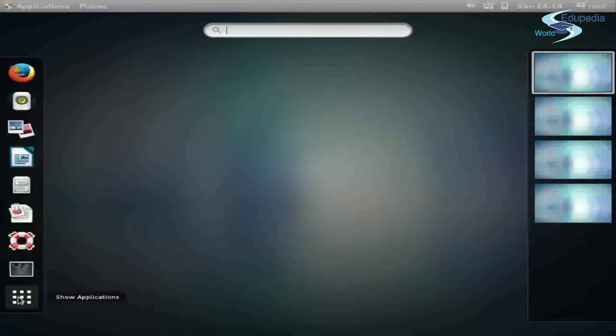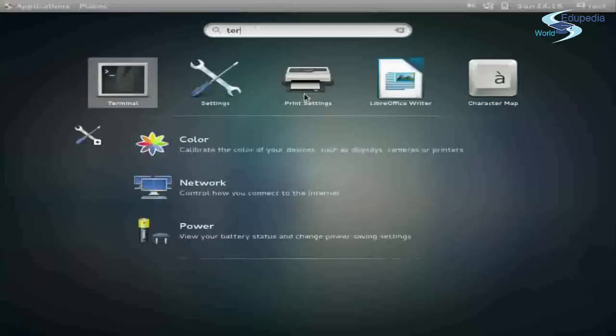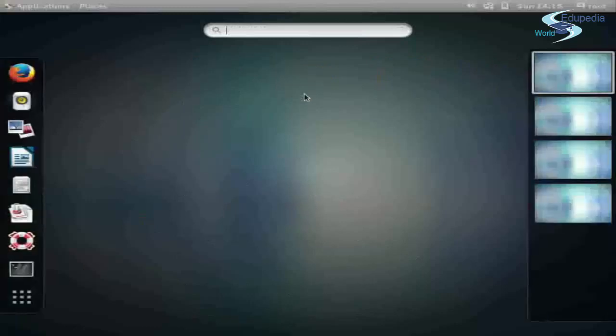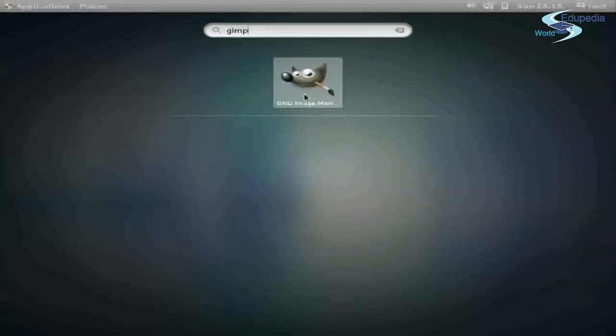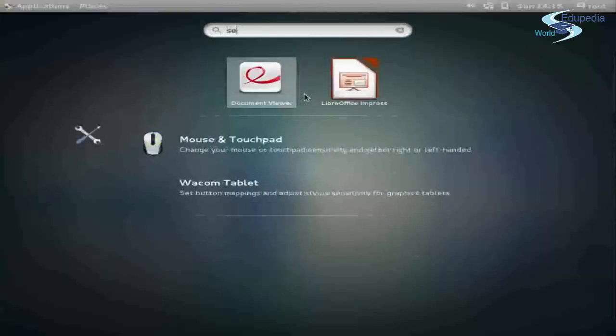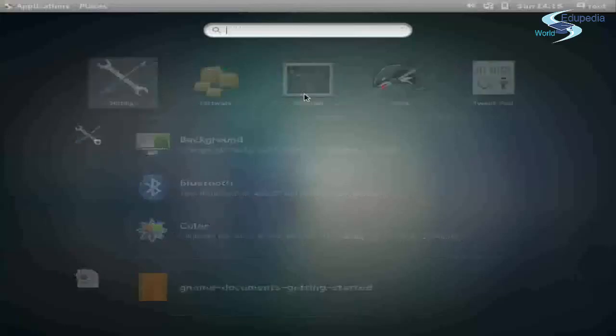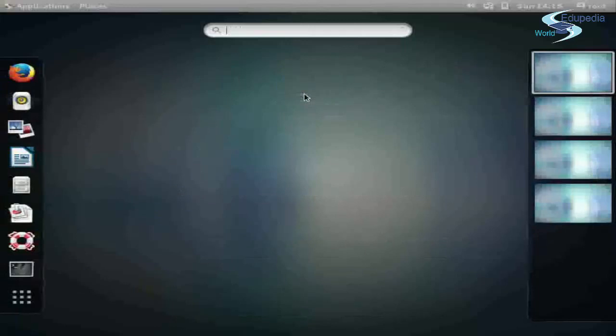Here also you can see various applications, and you can also type here any application's name to search. Like I want to open terminal, I will type terminal and it will search whatever applications match that particular name. Suppose I want to open the GNU image manipulation tool, I can write GIMP, it will come over there. Then if I want to open the settings, I can just start typing and it will continuously show. So it is a progressive search. As you type on, it will keep on searching for that particular application.